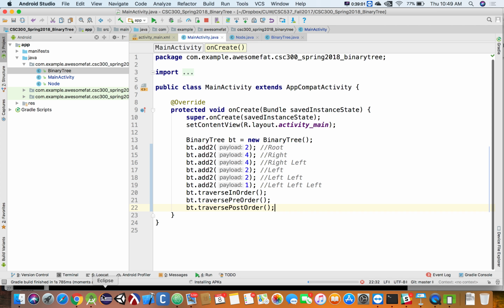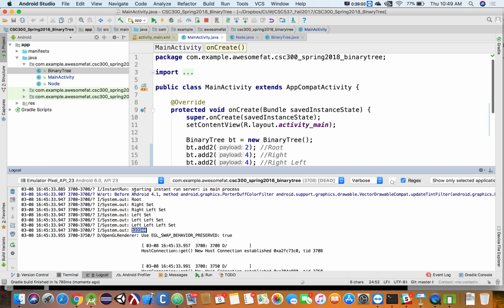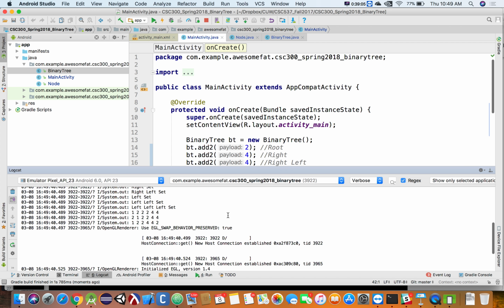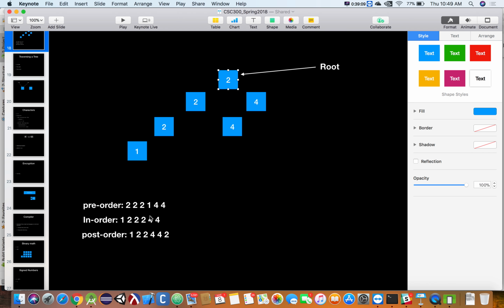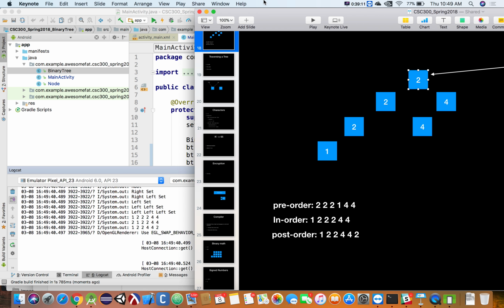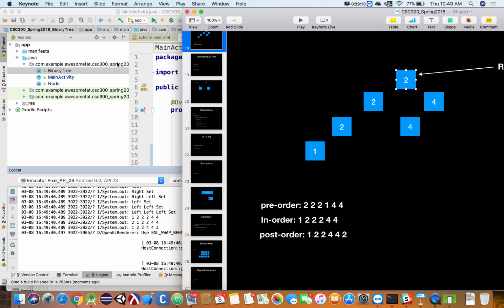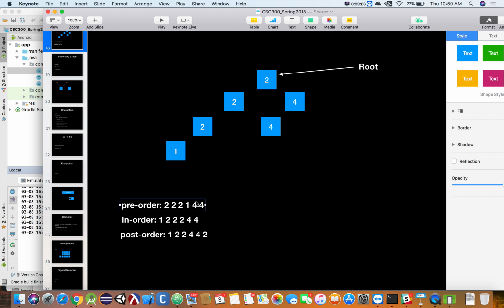Go ahead and run this guy. Here's our guys there. So let's see, the first one was in order, so that's the 1222244. Then we did pre-order. Did I do pre-order wrong? I know we screwed up here with the first time.